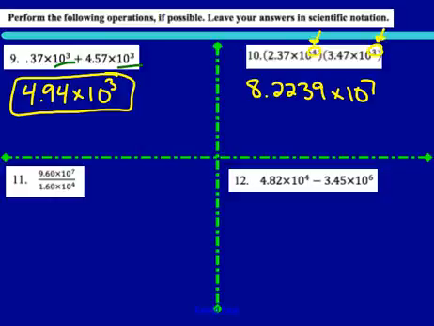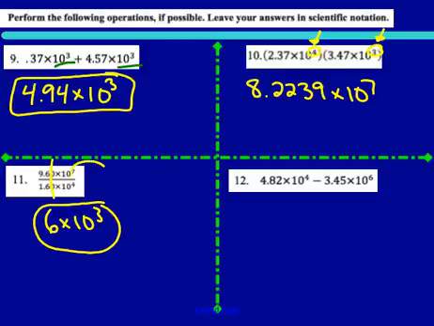You add those together. Multiplying, you add those still. That's what we're expecting you to be able to put. So then I look at number 11. I'm going to type 9.6 divided by 1.6. You guys should know these zeros are irrelevant. I get 6. Now I also get times 10 to the third.